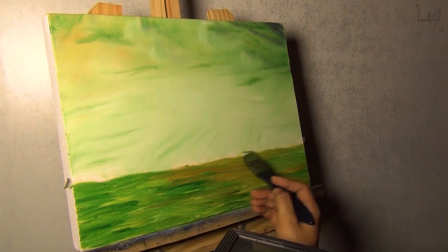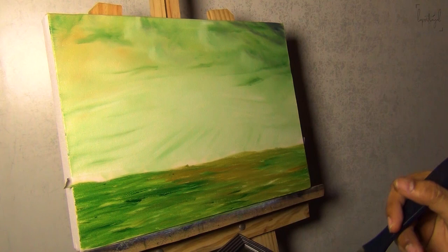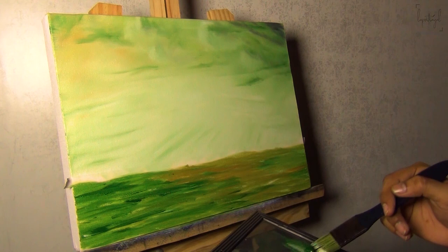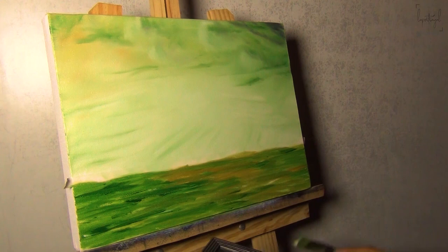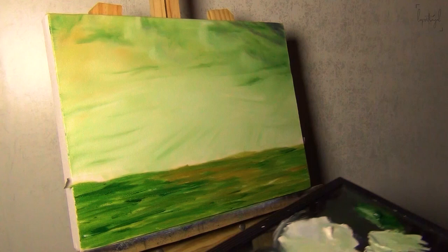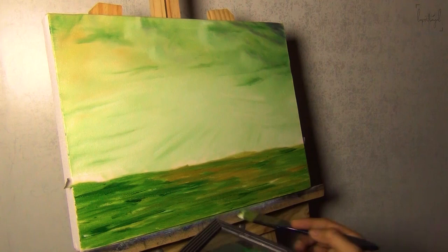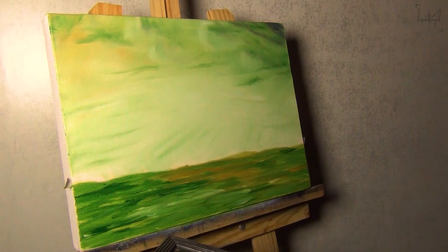Right now I'm just using the dark colors because I need this ground to not be too much exposed to the light. It's just a regular ground. And we don't have that much light coming from the sky, so maybe it's just a cloudy day, and that is why it's not a shining grass. Grasslands need to be imperfect, just like that, and then just a little bit of titanium white will be giving us lighter shades as well.